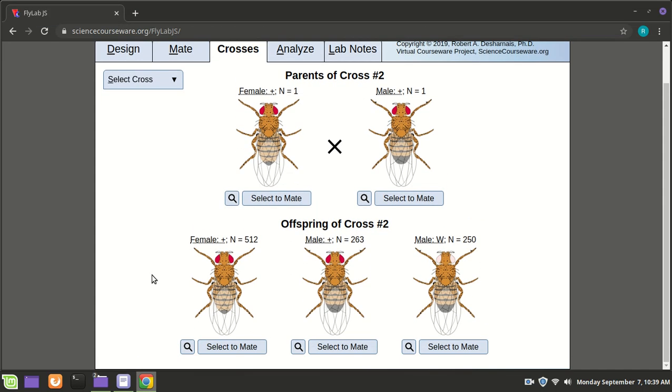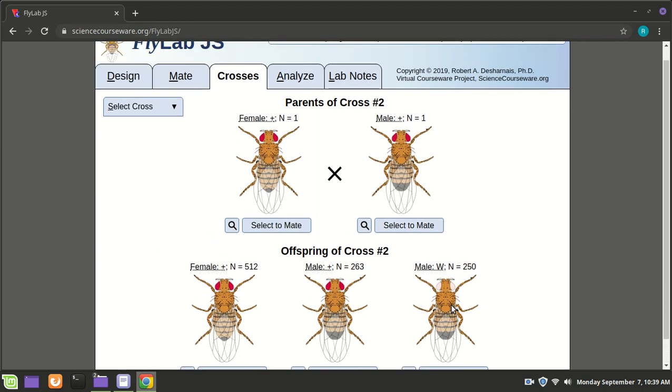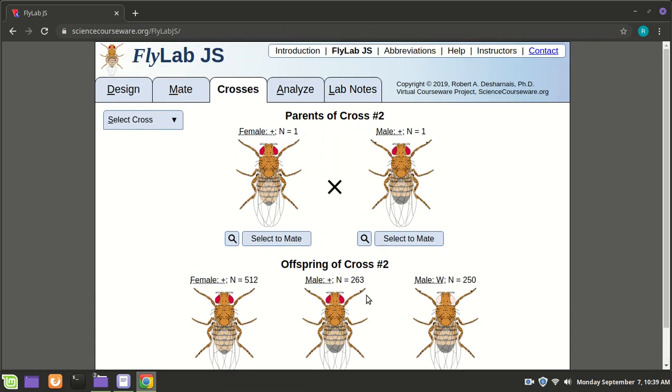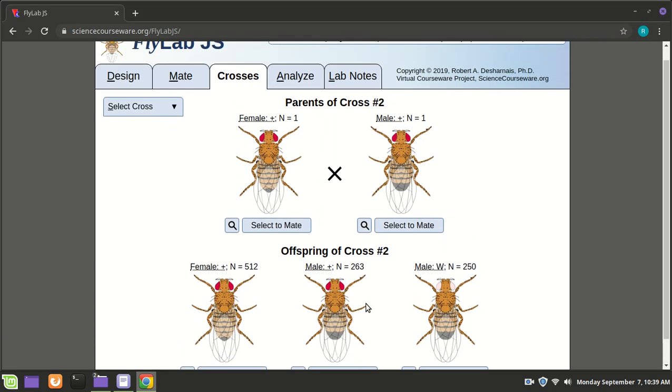I would say maybe that's since we don't seem to get the females that have the heterozygote. But you can't prove that. You have to go and continue and do more crosses to find out everything about it. So you would have to make many combinations of these crosses to figure out exactly the nature of the cross. So this is just the first introduction of FylabJS.